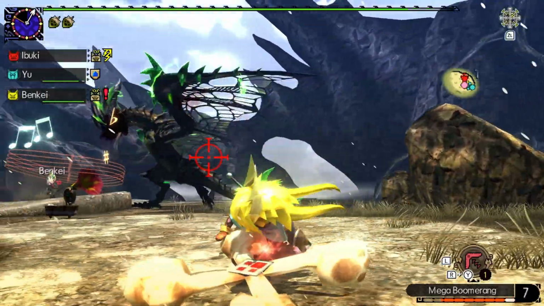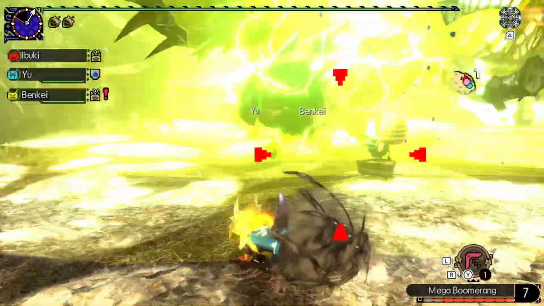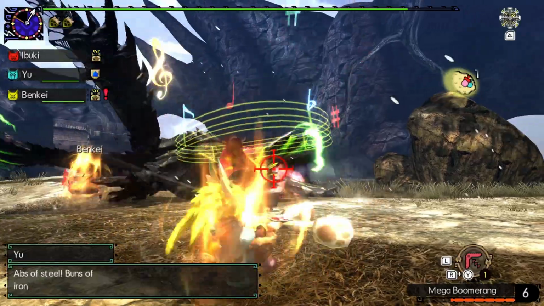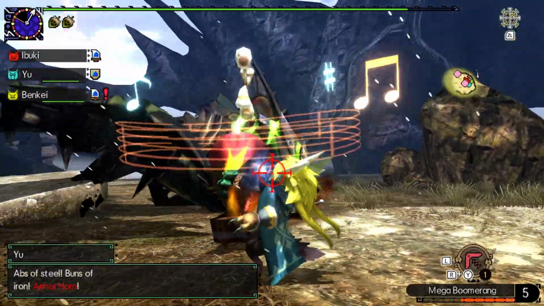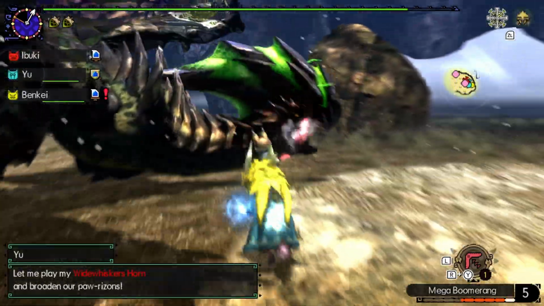Gonna be greedy once more. I think we'll be fine. We've got almost full health, so even if we get hit by something, we're fine. He actually gets knocked over from that since we broke the wing, so that's good. Keep going for the face with these Mega Boomerangs. We're gonna be greedy and try to get one more out. Remember, we do have earplugs, so we're fine.